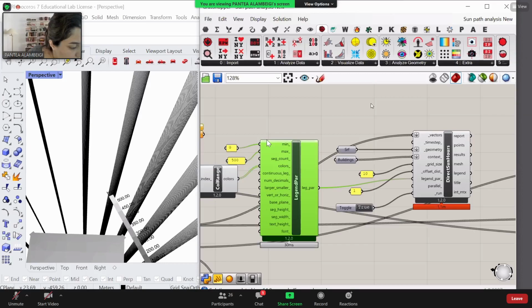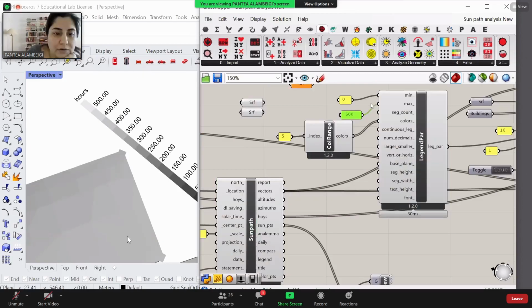So if I change the number from 500 to 300, you would be able to see how white colors now become part of this. Or alternatively, you can leave that min and max empty, so the grasshopper automatically calculates the minimum and the maximum, and the legend is created by that min and max that is already in the grasshopper. So this is about the sound hour analysis.